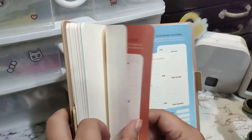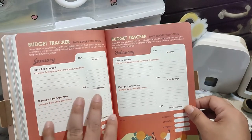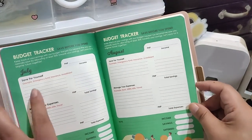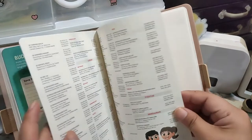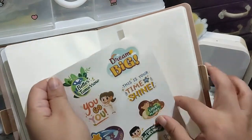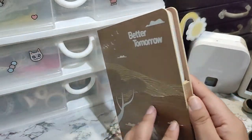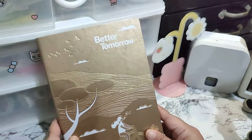And then you have your budget tracker. I already have my own, so this one could work for those who need a simple one. It's good that they have it at least month by month, but for me this would be super lacking because I need to track so many things. Maybe for those who have a more simplified life. I am a sticker person, so that page is a yay for me. Overall, at 350 pesos, this is a good purchase for me. I think I'd be able to use this, or if not, I can give it to someone else who can.